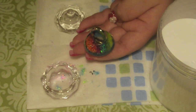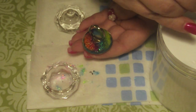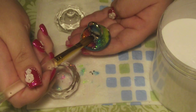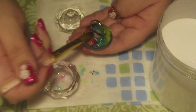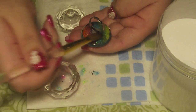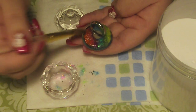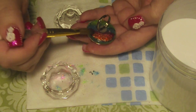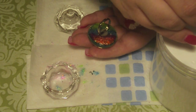And I'll move my thumb so hopefully you can see that better. And again, I'm just grabbing another ball of clear acrylic. I'm going to place that right there. And then I'm going to work it around back and forth. And then I'm going to flatten it. And I'm just going to work that out to the end of the color. On the sides right here, you need to make sure you don't go up too far. That way you can adjust the ring. You're just going to do the same thing.